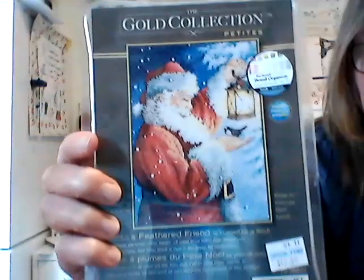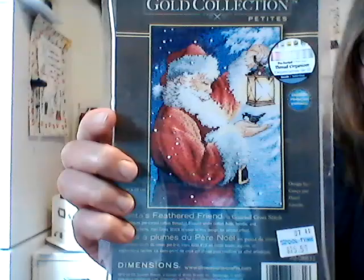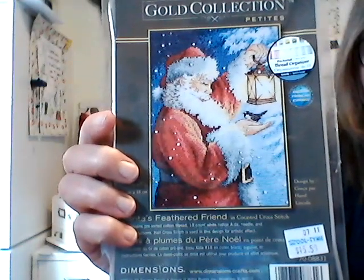And I'm pretty sure all of these are stitched on 18 count needle. This was a thrift store find, Santa's Feathered Friend. Yeah, so it reminds me of that stocking I showed you with Santa with the lantern. But he's got the cute little chickadee in his hand.